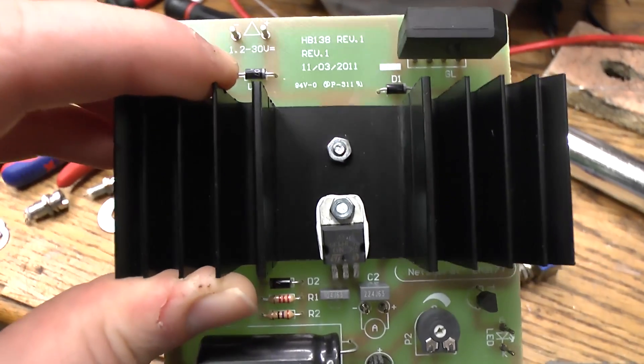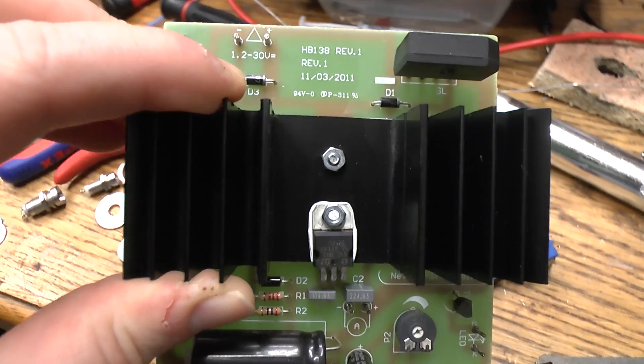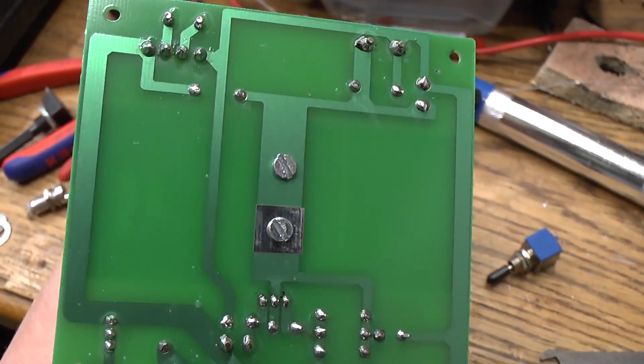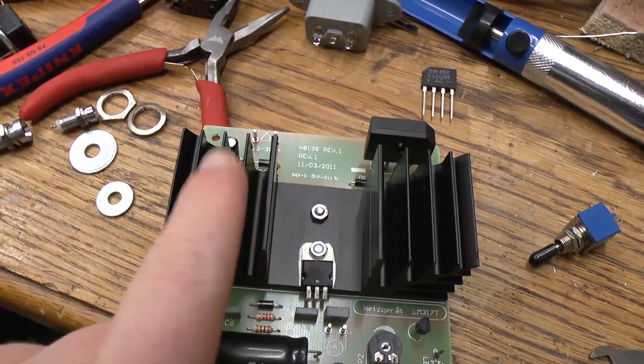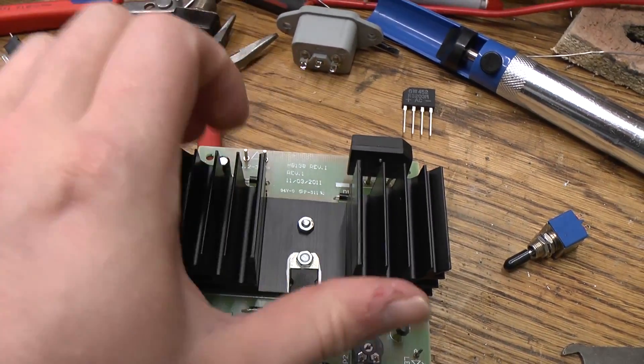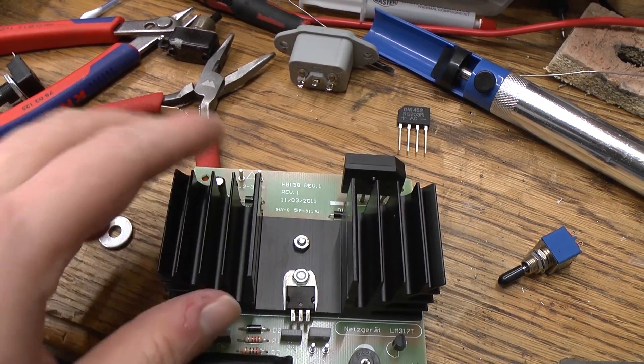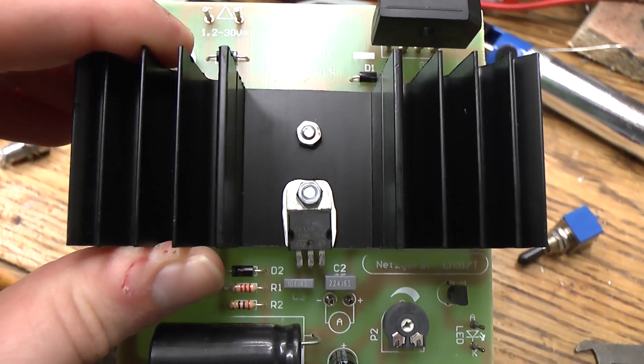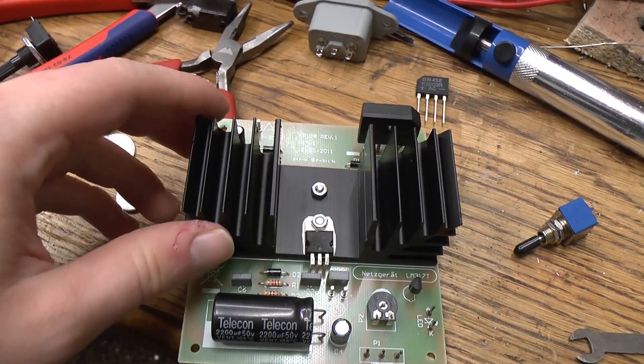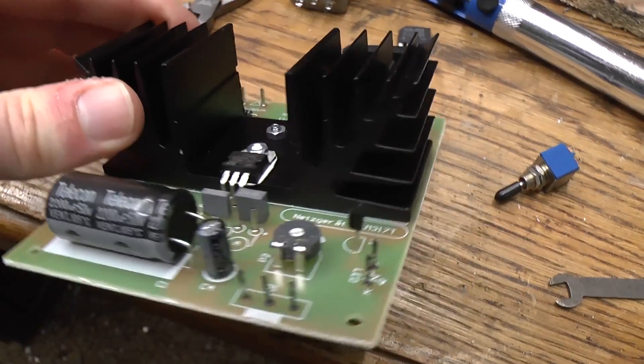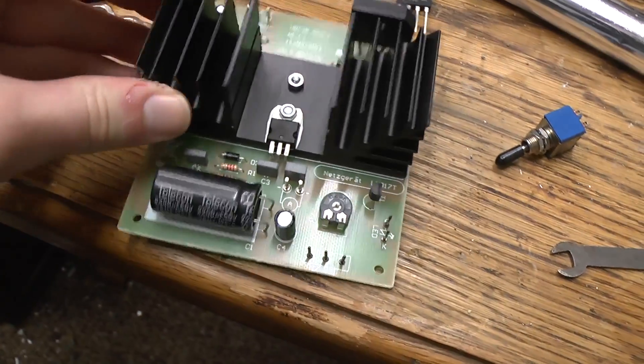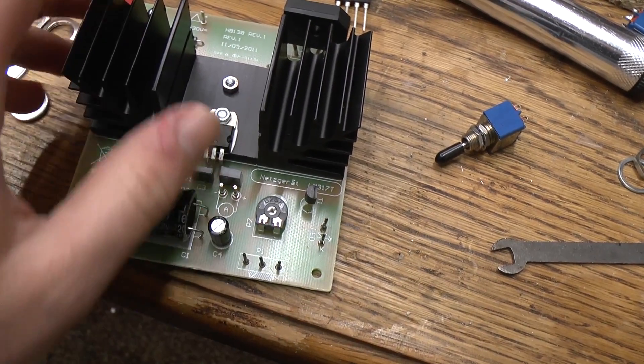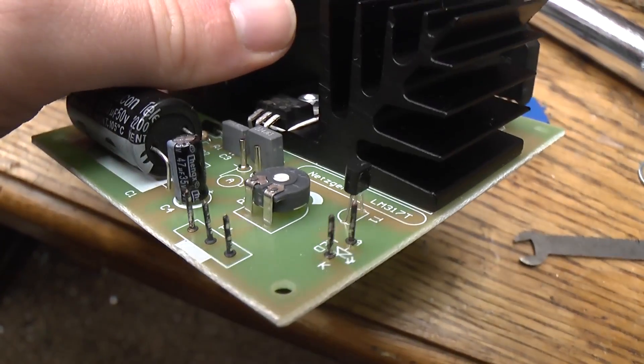I also installed a second screw. I drilled a second hole through the heat sink and all the way through the circuit board and that is going to keep the heat sink from moving around from rotating. Because if this single little screw through the voltage regulator is not 100% tight then this whole thing is going to start moving. I also installed some posts so I can attach the voltage adjustment potentiometer and the LED externally.